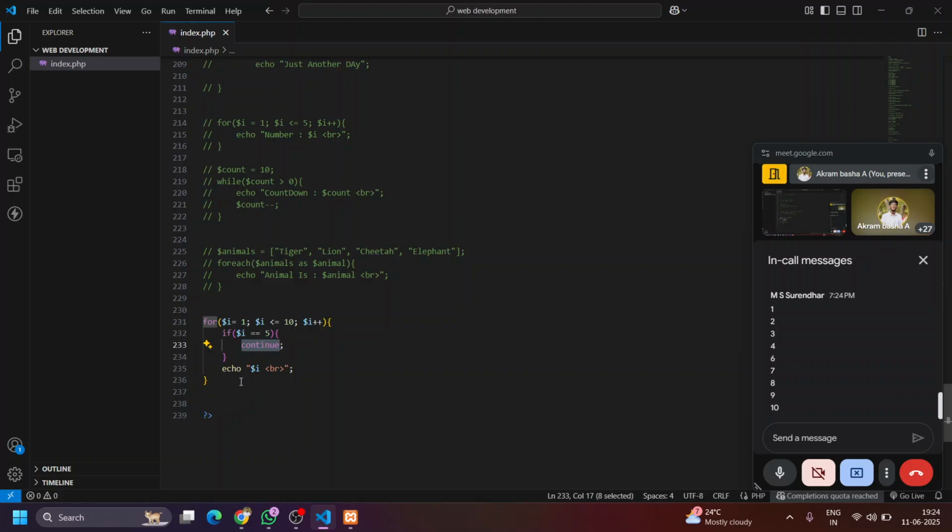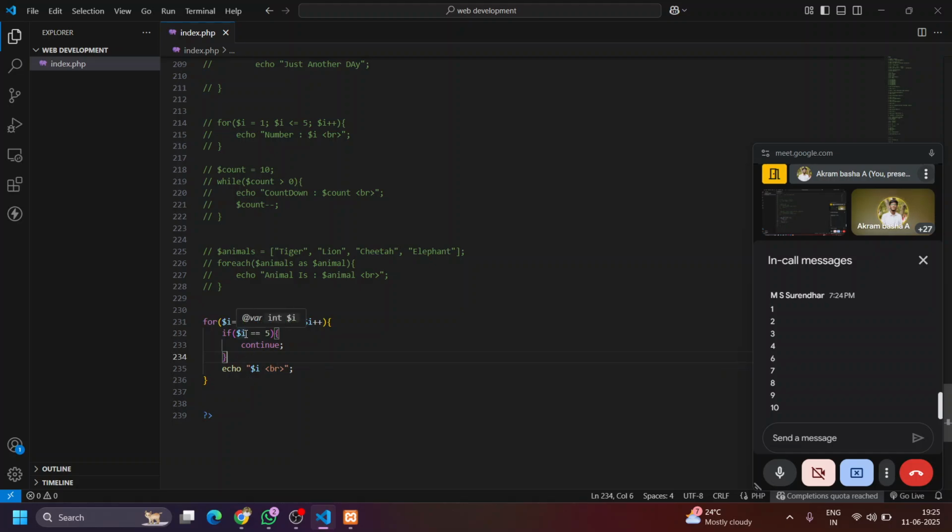without printing the value. Let me show you an example. When the i value reaches 4, it will check the condition 4 less than or equals to 10. The condition is true, then it will come into the particular condition. i equals to 5? 4 equals to 5 is false, so it will print the value.